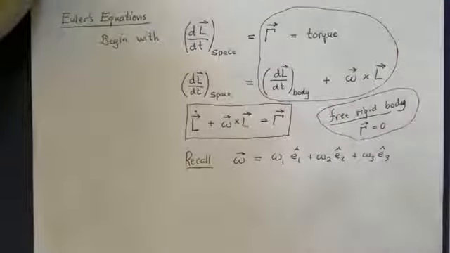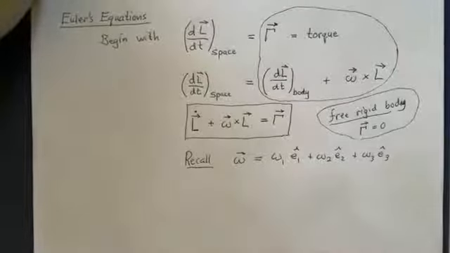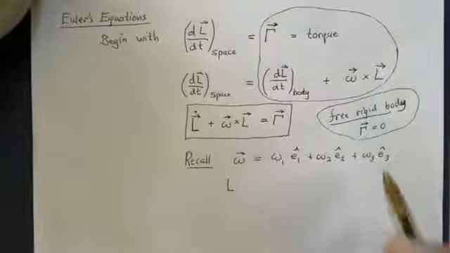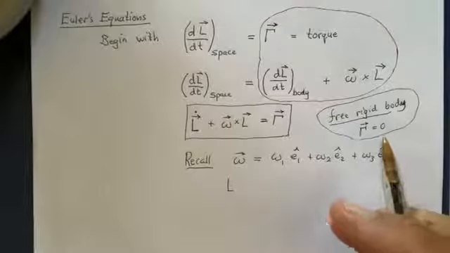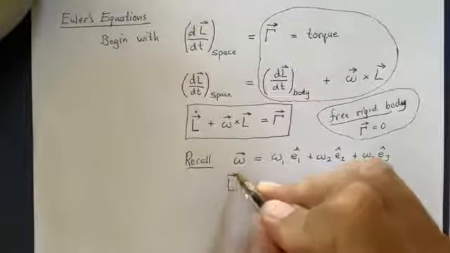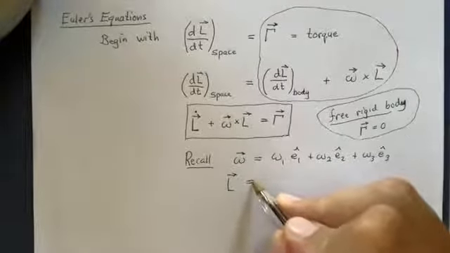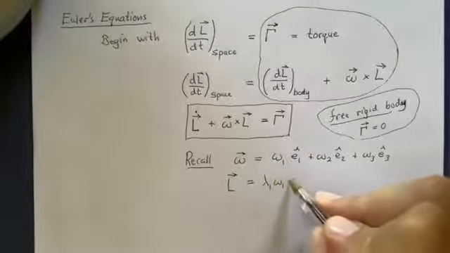Okay, fair enough. This is actually just the definition of these omega 1, omega 2, omega 3 coefficients. And then what we have here, because of the fact that we chose them to be the principal axes, we have these eigenvalues. So now the angular momentum vector is equal to, remember the eigenvalues, lambda 1, omega 1, E hat 1.